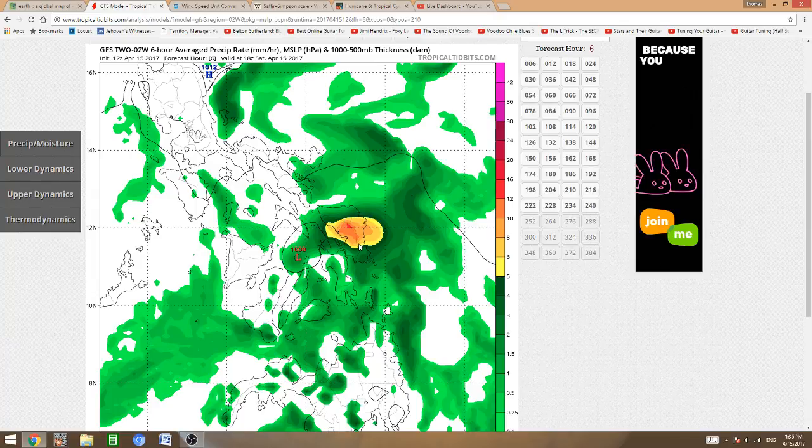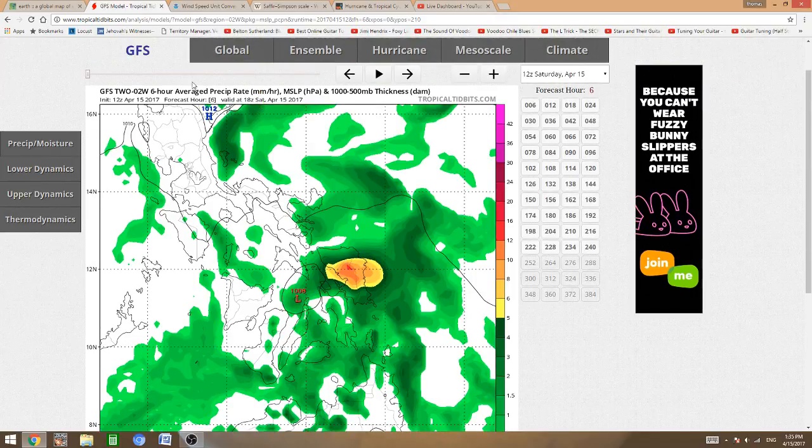Maybe moderate damage can't be ruled out in these areas. But for most of the Philippines, you're looking at probably minor damage from the system, if any. This area is probably receiving the most damage, and down here, as it came through as a tropical depression, if any areas got any tropical storm force winds.